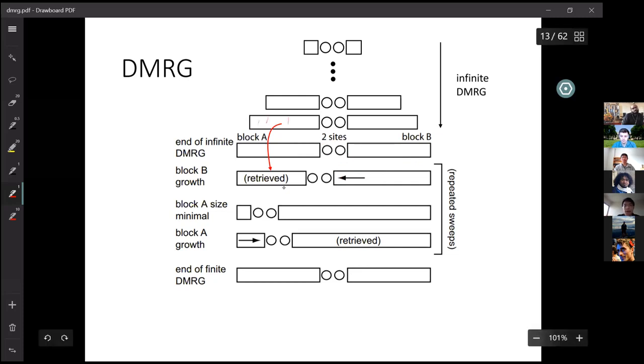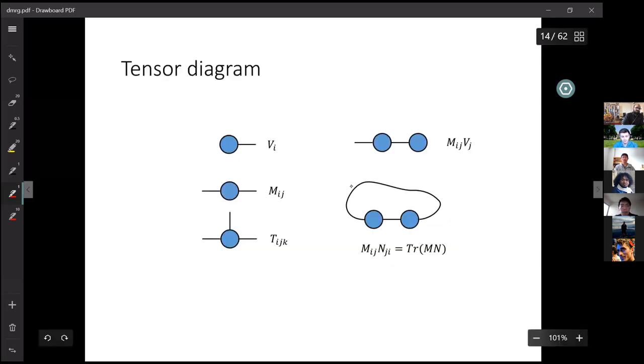So here is the L-1 block. So we just read this from the memory. Okay, so in this way, the program can just iteratively be run, and you just sweep the center sites to the left and then to the right, and you just do this back and forth until you reach a convergence in the wave function or the energy. Okay, so this is DMRG.